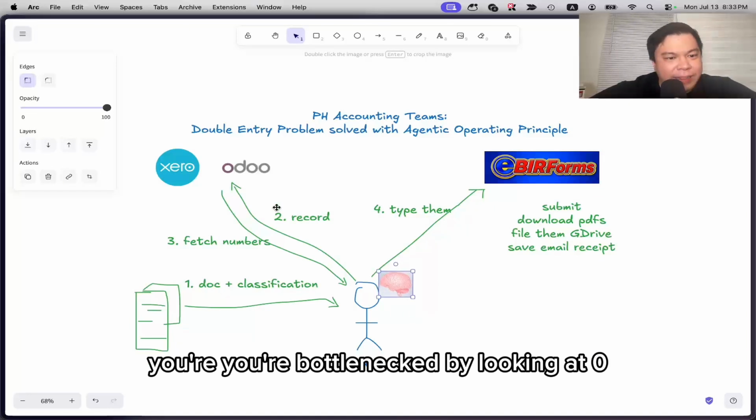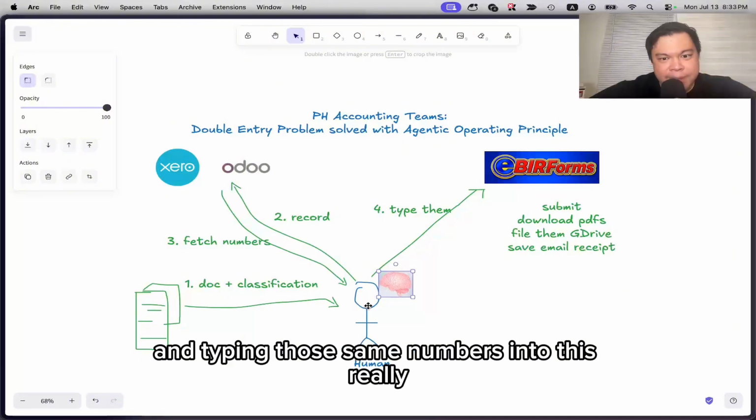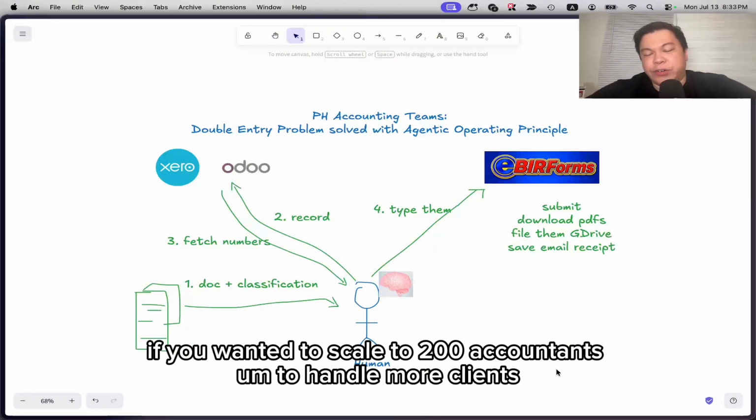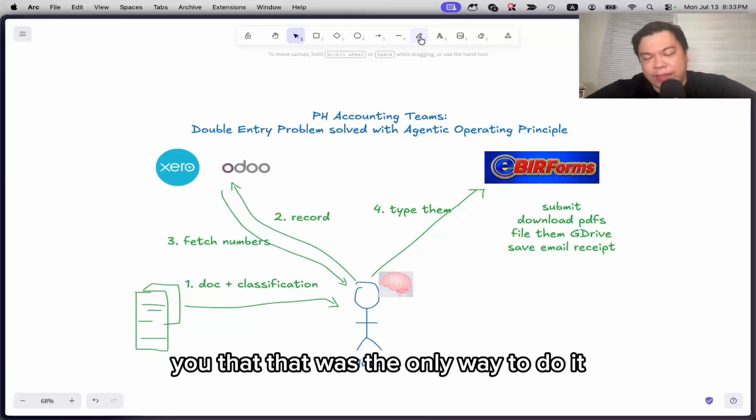You're bottlenecked by looking at Xero and typing those same numbers into this really old legacy government app. So if you're an accounting firm and you wanted to scale to 200 accountants to handle more clients, that was the only way to do it.